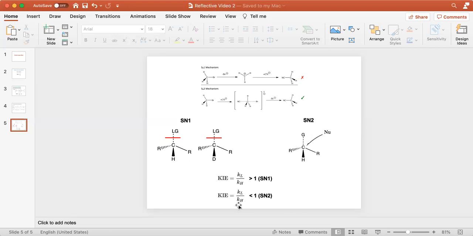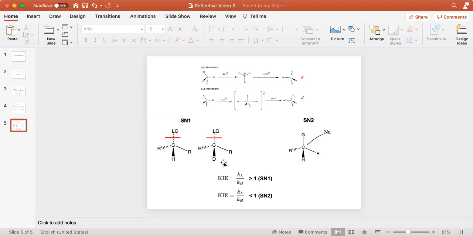So for the secondary KIE, we use deuterium to replace the attached hydrogen, not the actual breaking bond, but the attached atom. That means breaking the leaving group bonds of the deuterium counterparts will take a longer time than breaking the leaving group bonds of the hydrogen counterparts, but not as long as in the primary kinetic isotope effect, because it's not directly in the breaking bond, but it's the attached atom. In this case, if the KIE is greater than 1, that means the hydrogen one is happening faster than the deuterium one, which is normal.